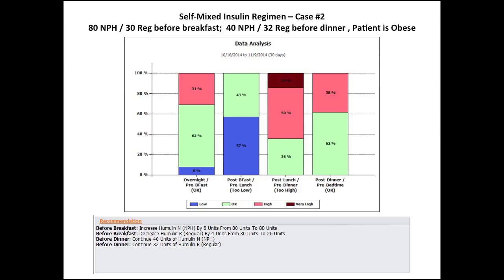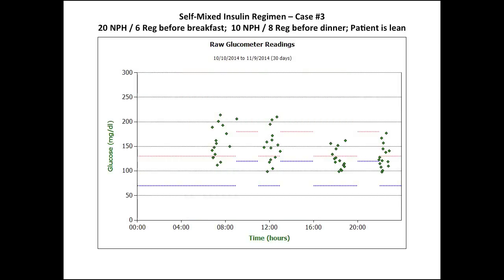Okay. Now let's look at what happens here. So most of the fastings are okay, and therefore you would not change the Humulin before dinner. These are mostly low, and the people who wanted to decrease the regular before breakfast were correct. Here we have too high. So you should have increased the NPH before breakfast. And this patient is on 80 units, and so we don't go up by the usual 4, we go up by the 10%. So we went from 80 to 88 units to make sure these came down, and we did not change the regular before supper, because the before bedtime sugars were okay. All right, you get one more shot at this.